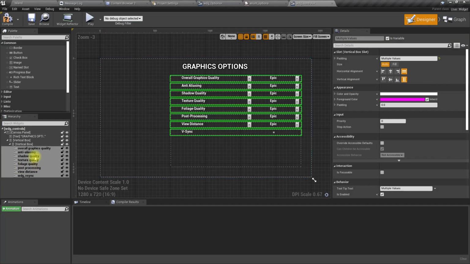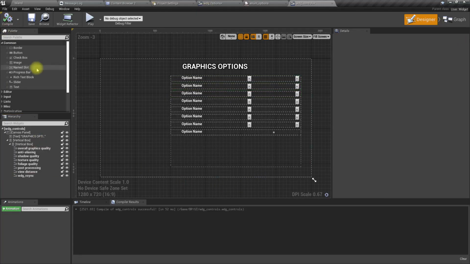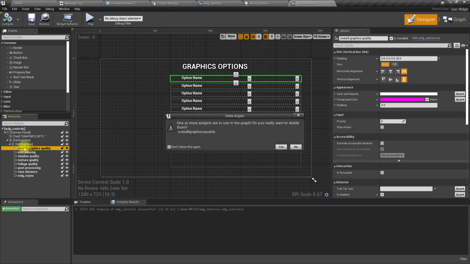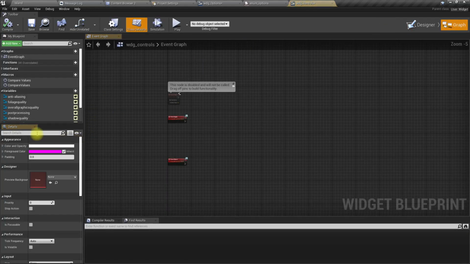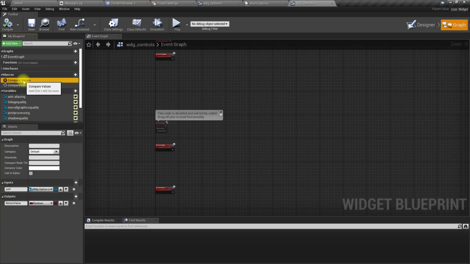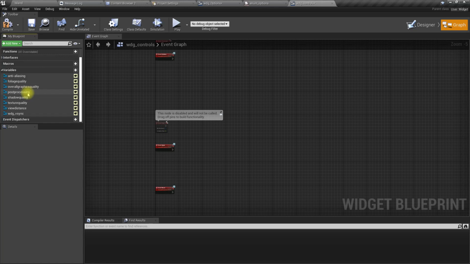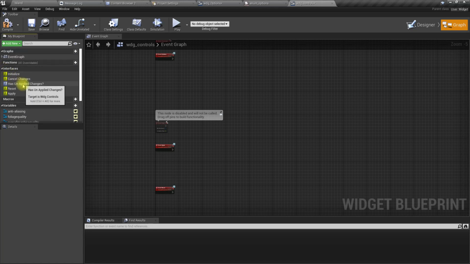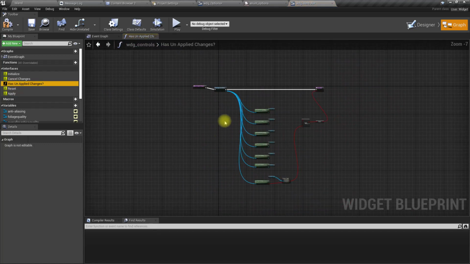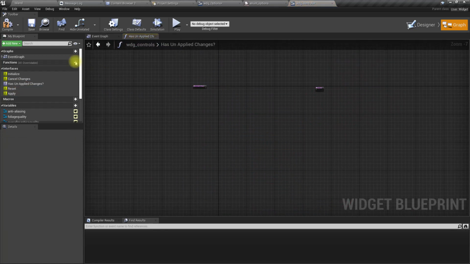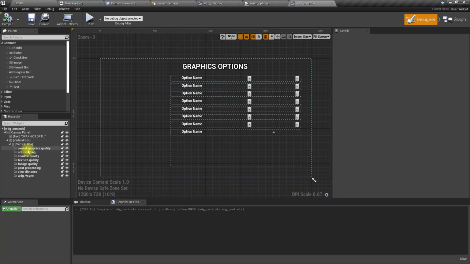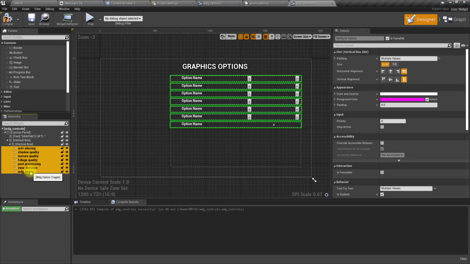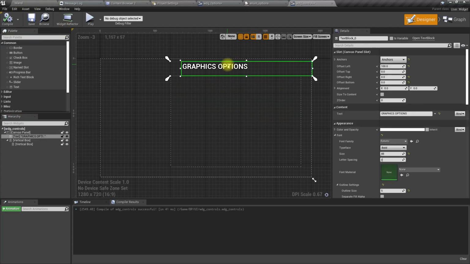Right, now here let's delete this. So wait, why can't I delete? Do I have any functions? Oh yeah, here. Now we should be able to delete. Yes, let's change this title to controls.